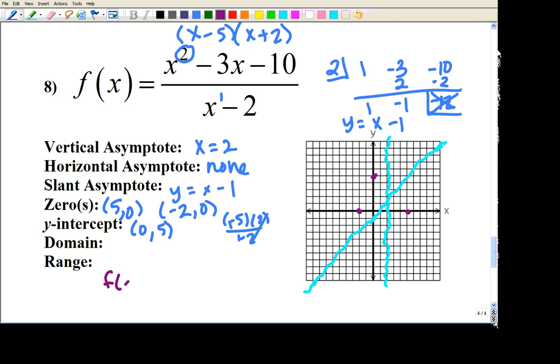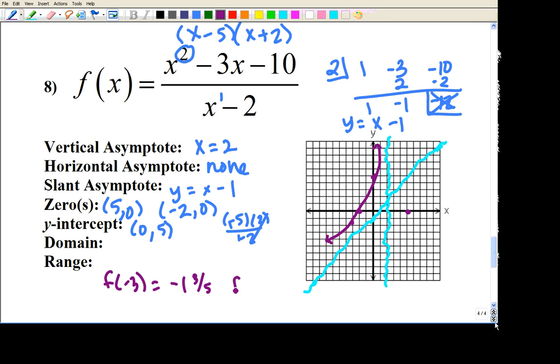So if we plug in f of negative 3, we'll end up with negative 1 and 3/5 if you work that out. So then we'll have negative 1, 2, 3, negative 1 and 3/5, a little bit past there. So our graph will be kind of swooping up that way. And then for the other side, we'll need to plug in a couple of points.